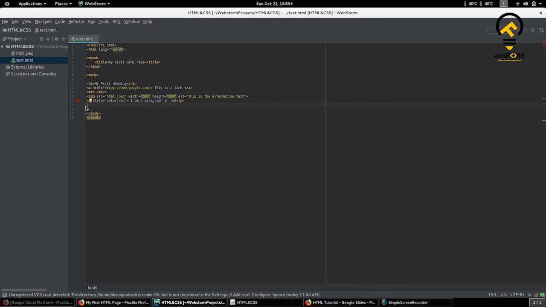Next comes the title attribute. Here a title attribute is added to the paragraph element. For example, the value of the title attribute will be displayed as a tooltip when you mouse over the paragraph. Paragraph title: I am a tooltip.